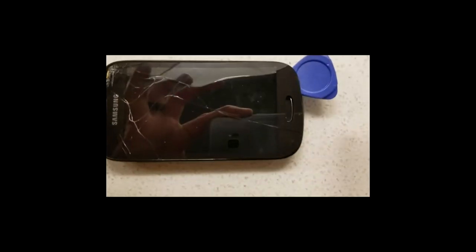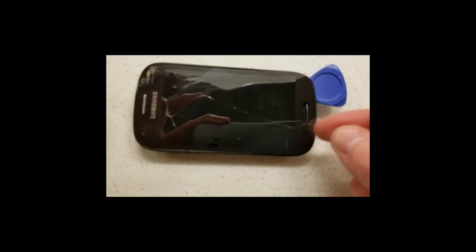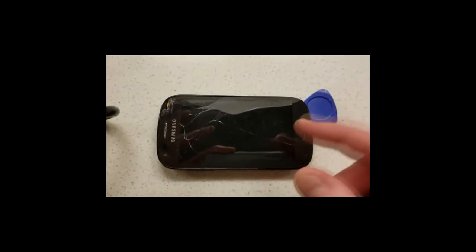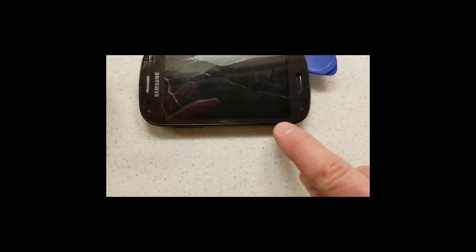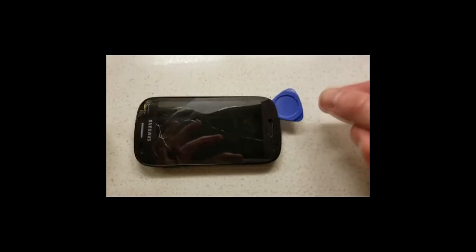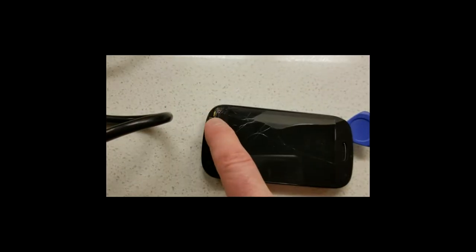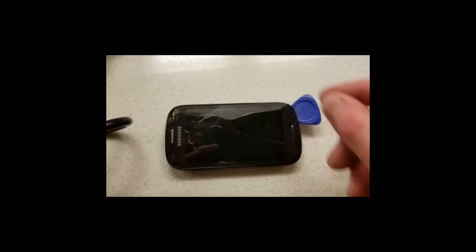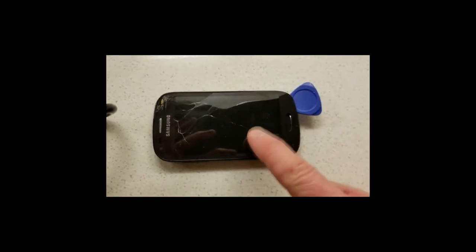It'll peel up real nice. The tricky thing is do not go further than this line right here when trying to remove it — you don't want to scratch or crack the LCD screen, because this is just a replacement of cracked glass and the LCD screen is perfectly fine. Come around, wiggle it around, go all the way back here — it folds up, just watch the cable ribbon connector in the top right. If it's not coming up easily, heat it up again, pull it up, heat again.